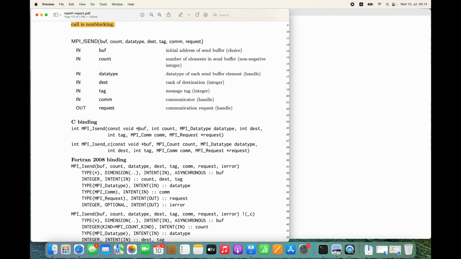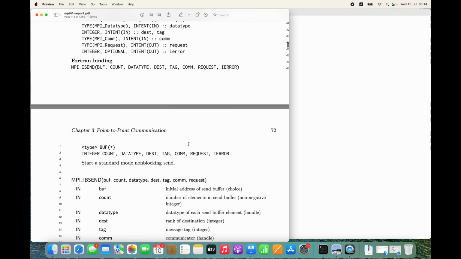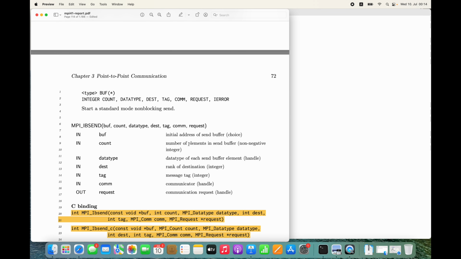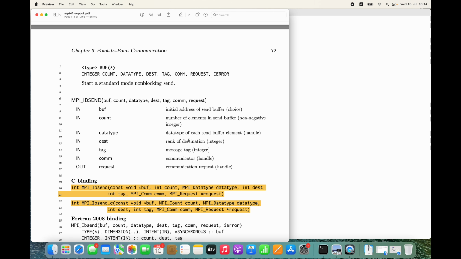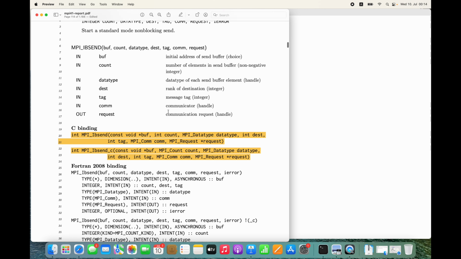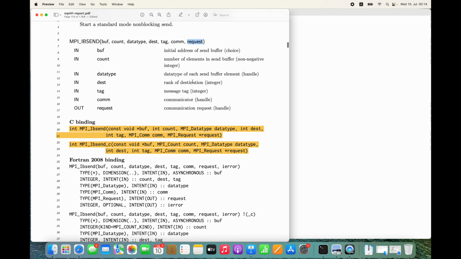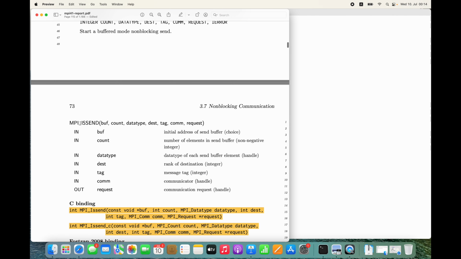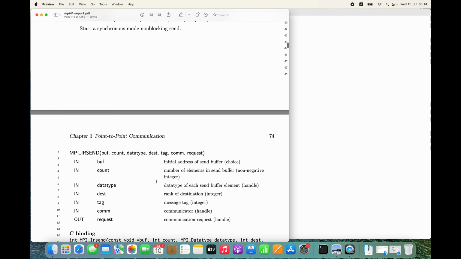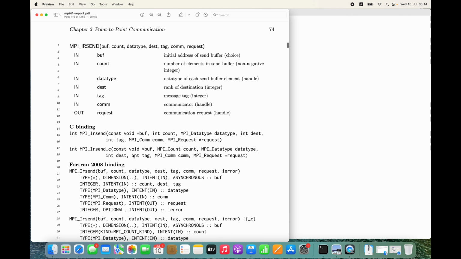For MPI_Isend, the C bindings, you have the underscore c version. As I said, it supports MPI_Count. So far, you know the principles. The rest is basically boilerplate. Now you know how MPI_Ibsend, for example, looks. Very similar to the blocking versions, but you have an extra request there, which is a handle. Then we have the synchronous one. Then we have the ready mode one. You already know all the meanings of these. The only difference, as I said, is that the call returns immediately. The meanings of ready, synchronous, and buffered, you already know them.